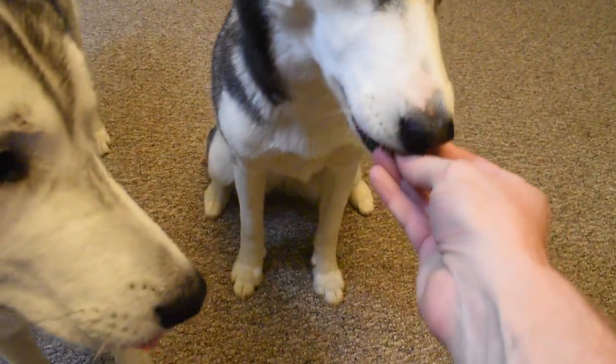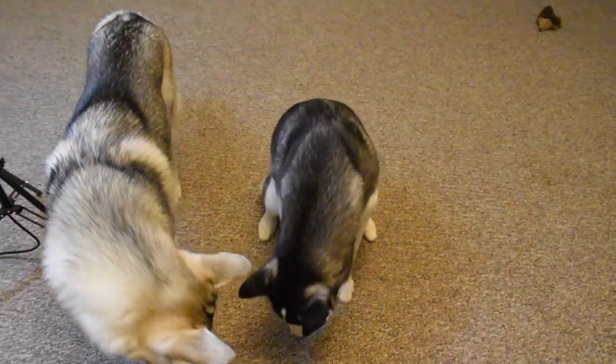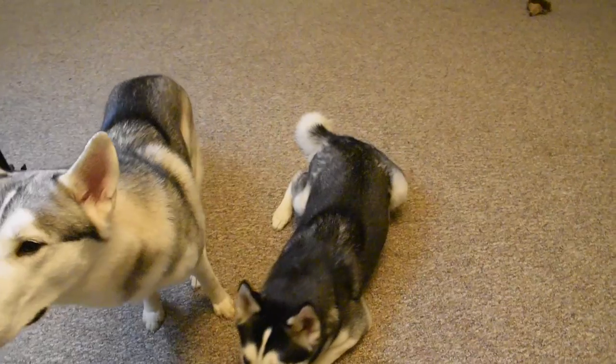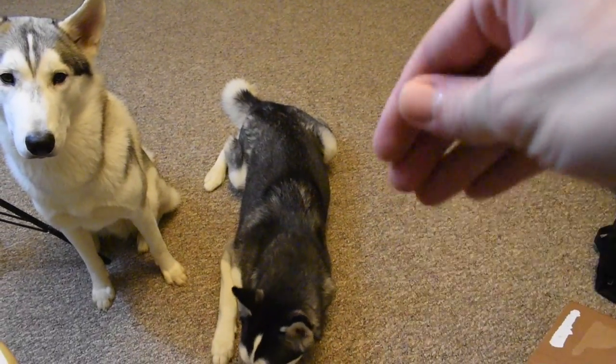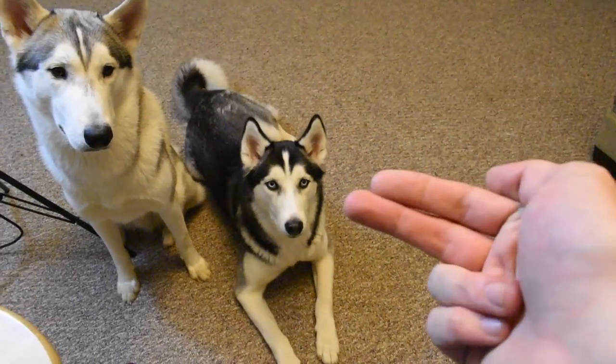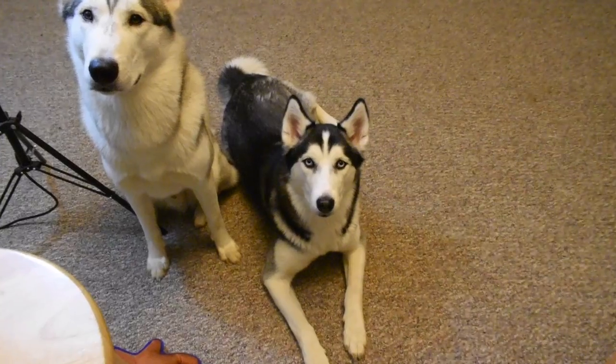There you go. I'm gonna drop the treat. There you go. Good girl. So when they lift their paw like that, you are going to reward. Baby steps. They don't even have to give you the paw. As long as they put the paw out, maybe they lift it a tiny bit, reward that behavior and encourage that. Be like, "Good girl, good girl, good boy, good boy."